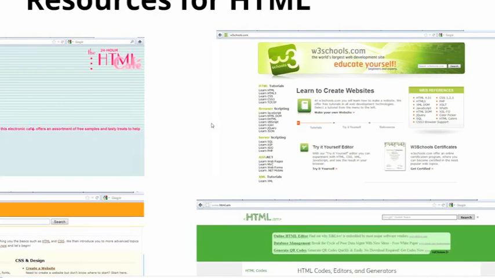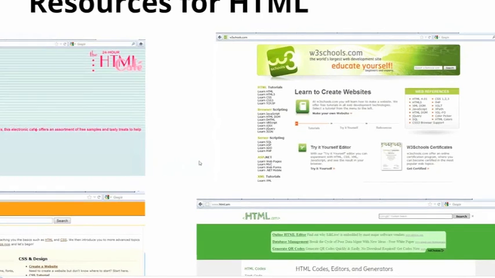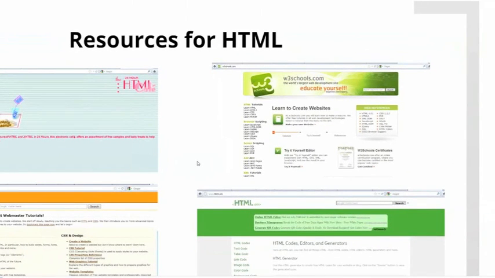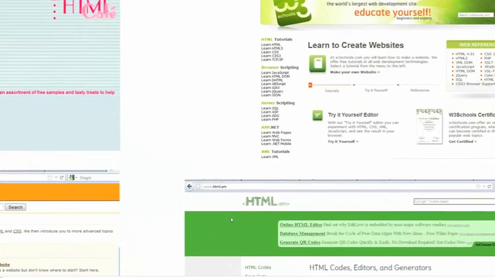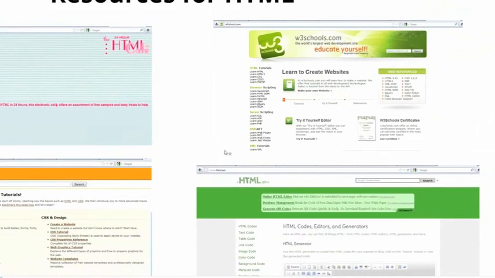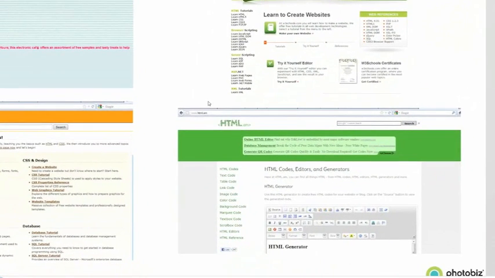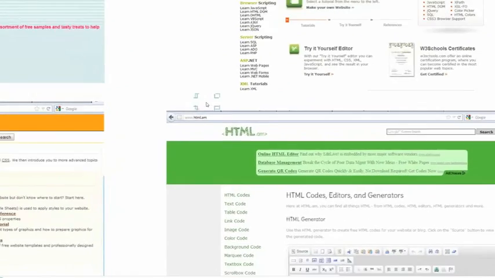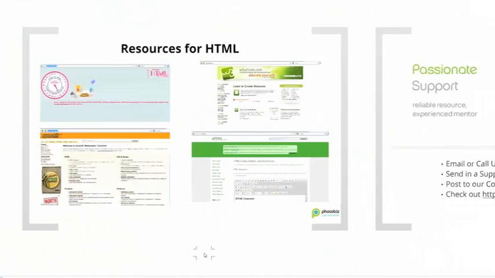A lot of times I've learned a lot from clients that I've worked with. PowerVision 360, I think, is a great example of some of the virtues that can be accomplished with coding, as long as you're comfortable and savvy with what it is that you want to accomplish from a design point. The other is html.am. This one, I have to say, is fairly new to me. I haven't used it that much, but from what I understand in talking to a gentleman in South Africa, it's one that he uses quite often. I did make him aware of some of the other ones that you see listed here.